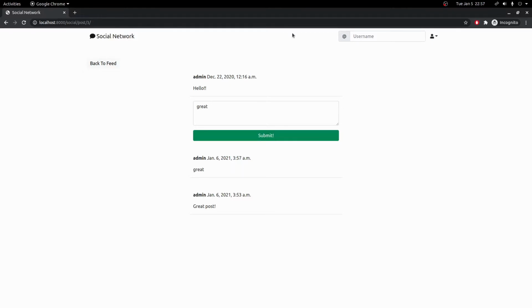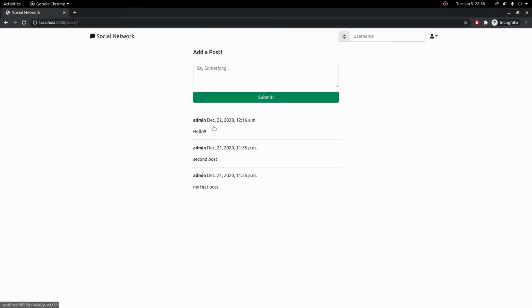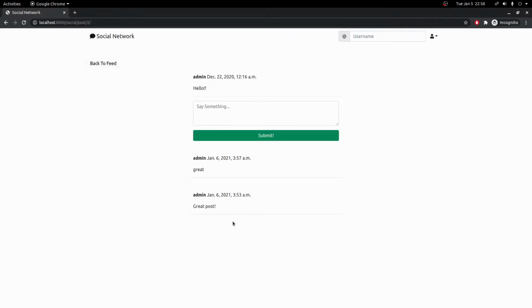We can add comments down, we can list them out down here. And now if we go ahead and just do a get request as well, the comments still show up because we added it to our get method as well. Okay, perfect. With that done, we need to add a way to delete these comments. And we also want to add some buttons. So to delete or to edit this post, right now I have to come up here into the URL and change it. It'd be better if we had some buttons over here to edit or delete it.